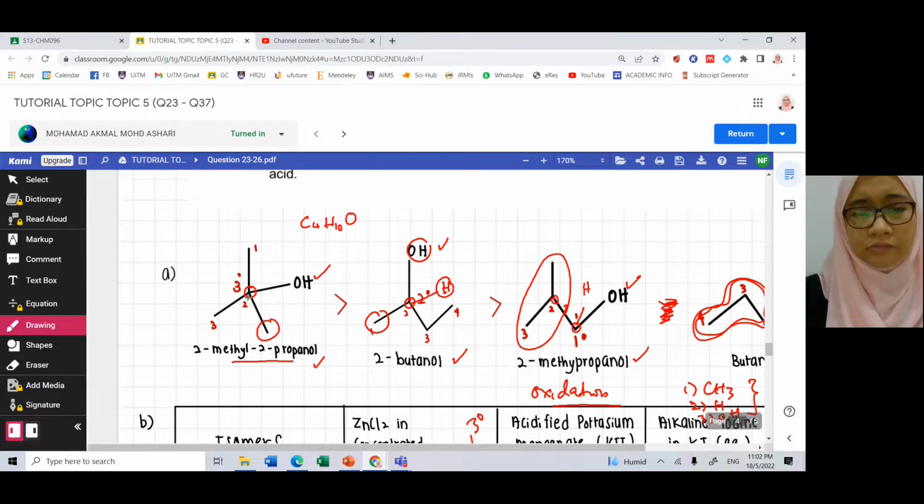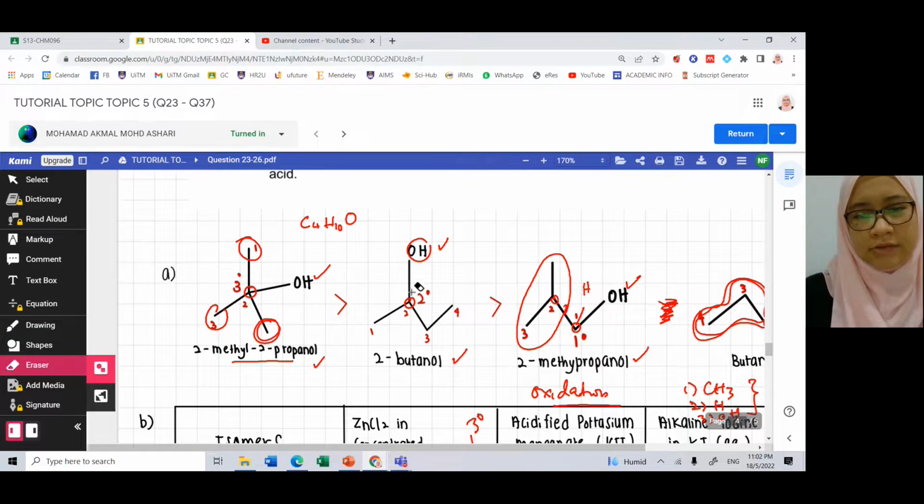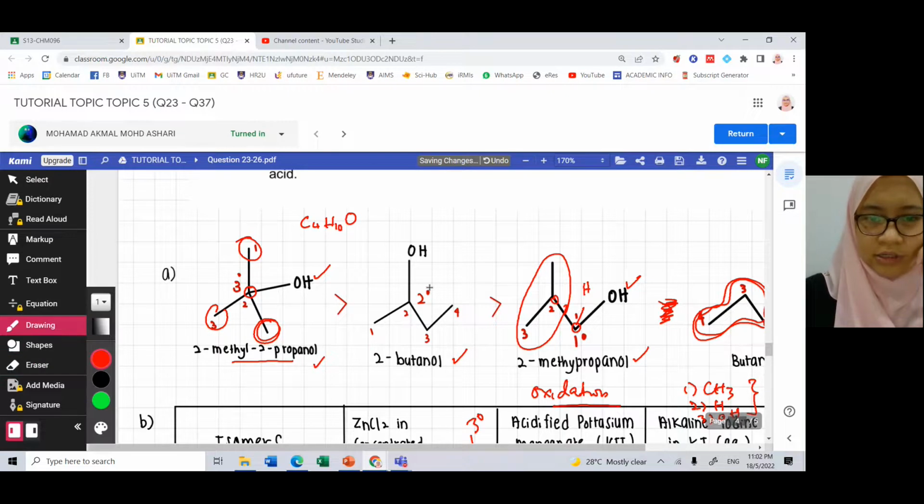Okay, all right. So this is obviously not chiral. 2-methyl propanol, because if we are referring to this carbon, the rest of the carbons will definitely not be chiral because this carbon is attached to 3 hydrogens, so tak chiral dah. So this one is attached to methyl, so dia dah ada 3 group yang sama. No, it's not chiral. Okay, how about this one? Check balik. We have a chiral carbon for this 2-butanol. Right. So this one definitely not chiral lah.